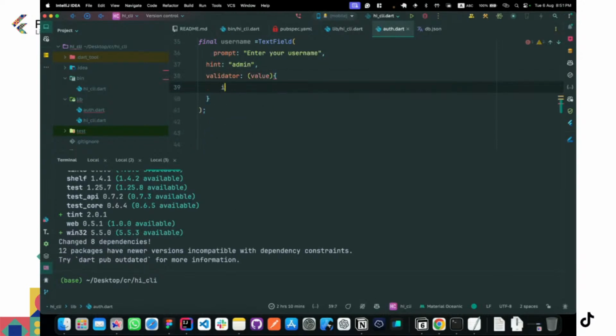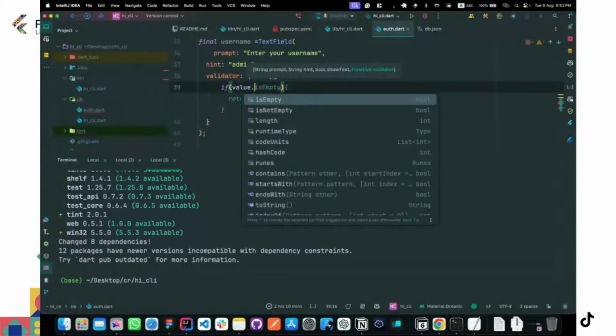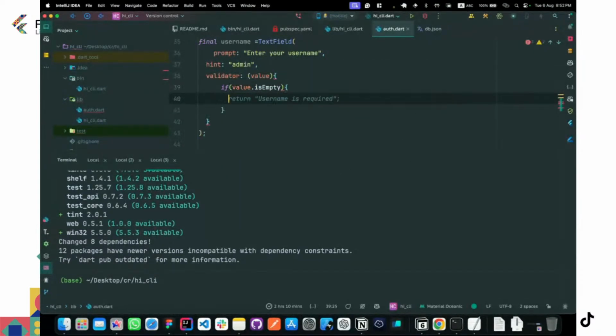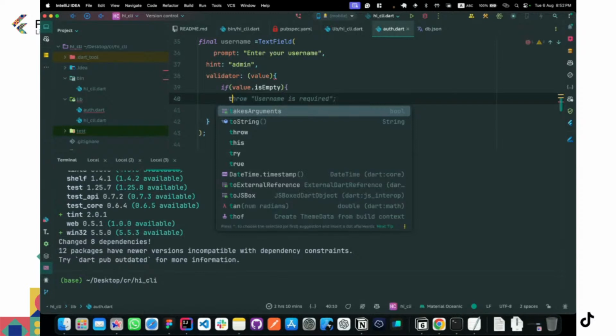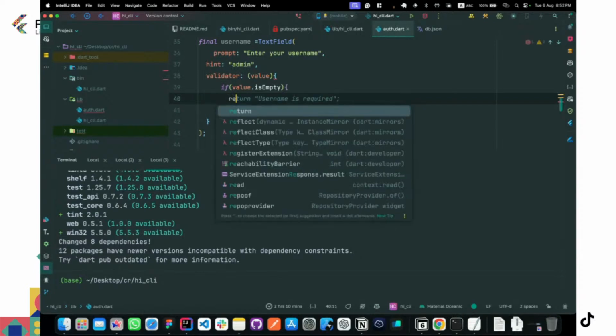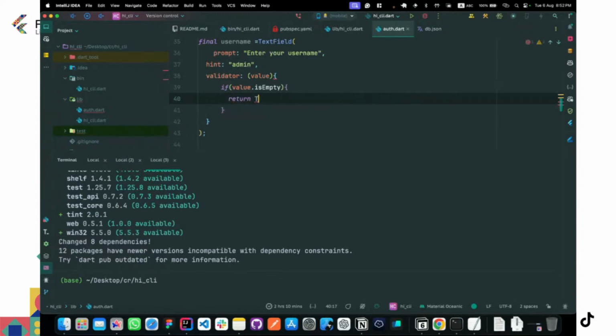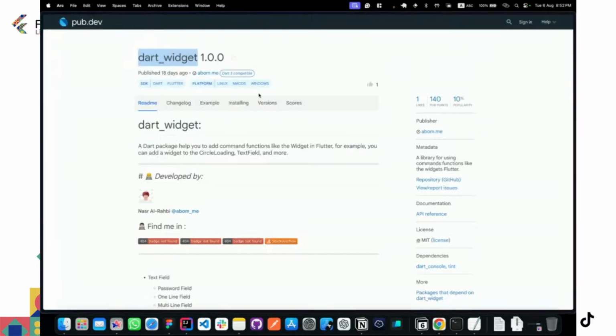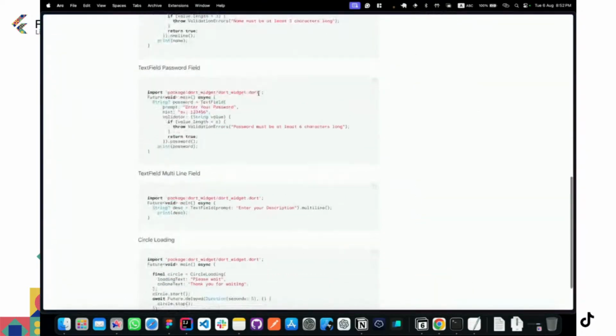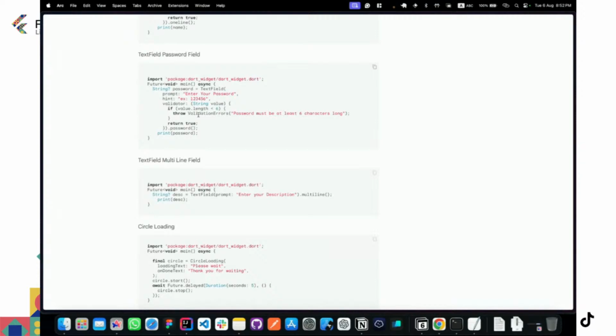Then if value.isEmpty, throw, return, throw something. I call it throw text field. Actually, I don't remember what I call it. The error method. Validation error.